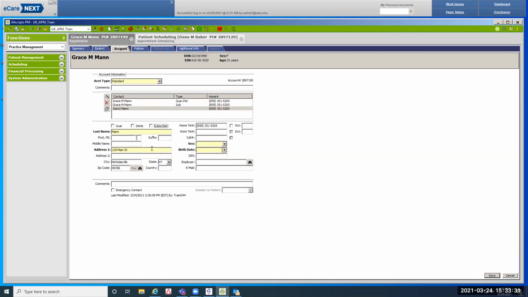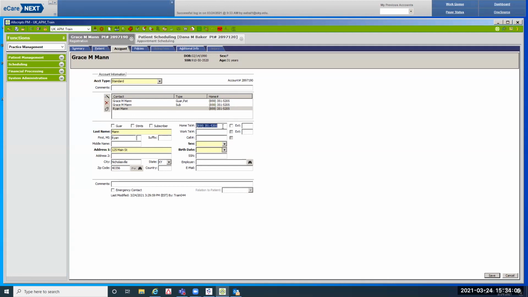Now in your manual, when we created the new patient, I walked you through the steps. If the patient is unavailable to ask, or they state they don't have an emergency contact, you'll use those examples. Otherwise, you will put in an emergency contact, whoever it is for the patient. I'm going to leave the last name because this is going to be her husband. I'm going to leave the address because I'm going to say that this emergency contact lives with the patient, but I am going to change this phone number because if I look at that number and then look up here at the patient's number, the emergency contact will have a different phone number.